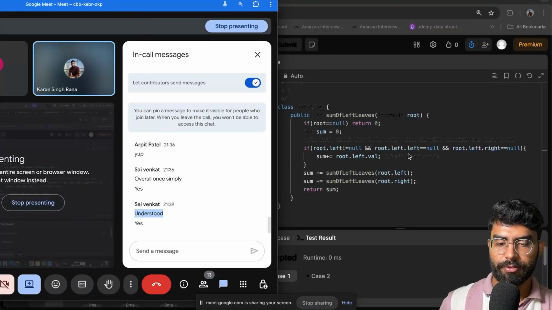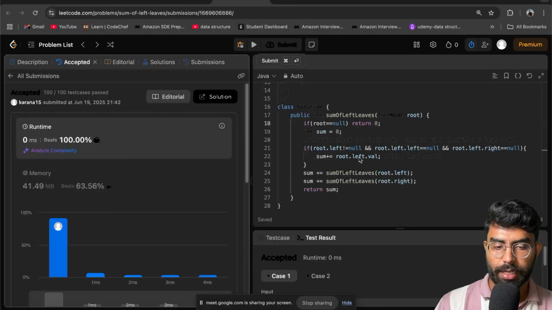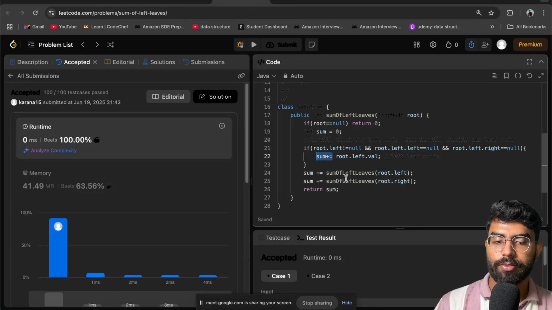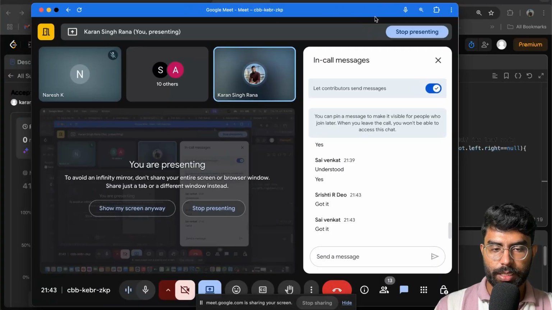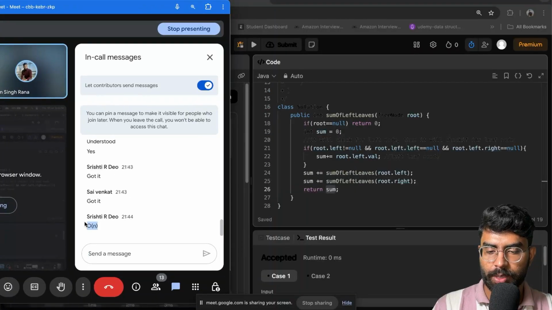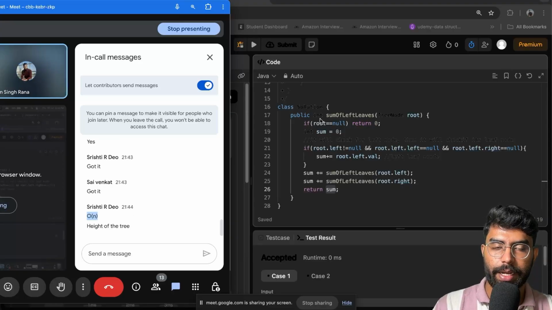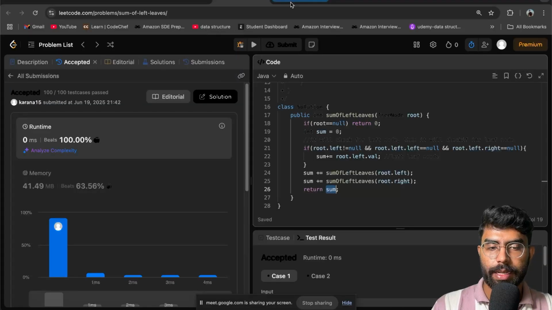How are we doing this? For every node, first it will check for the left leaf. Is it the leaf node? If this is the leaf node, then we will add the value in the sum. Then we will call for the left subtree and the right subtree, and we will get some value, the value of the left leaves, right? That we will add in the sum, and after that we will return that. Got it? What is the time complexity? Again, correct, it will be O(n). We are traversing each and every node. Space, again it will be the height, correct? The maximum height. Okay, next question.